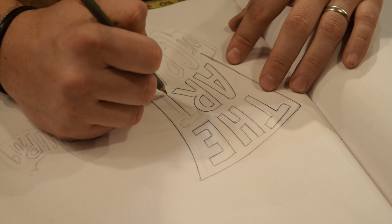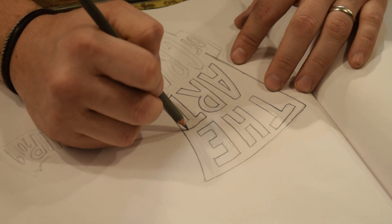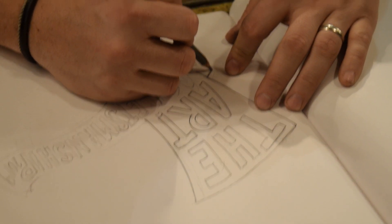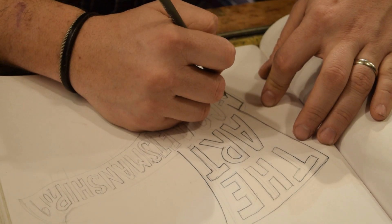I need to make sure that all of my lines fit in the frame of the camera. I went over everything real lightly and then made sure everything was in line, and now I'm going back over it with a 3B pencil — a softer pencil that's a little darker — hitting the line so that way when the title scene finishes up everything is nice and dark and you can see the title of the channel.